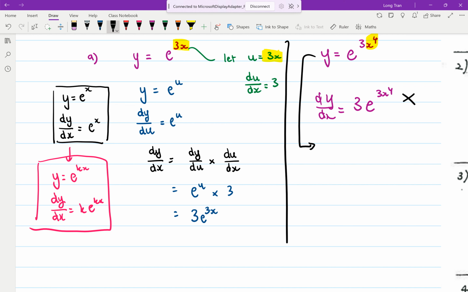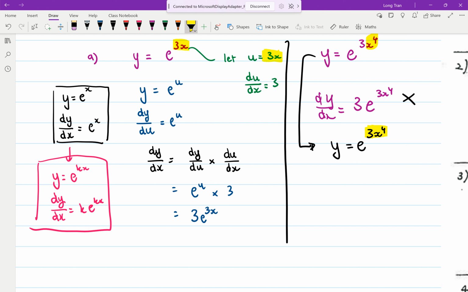So if this is our problem, y equals e to the power of 3x to the power of 4. According to our rules, out of the 6 rules I gave you, the only thing we know is that when it's e to the x, derivative is itself, e to the x. I don't have that. This is the problem. I don't want that. That 3x to the power 4 is what I don't want. So what am I going to do? I'm going to use chain rule now.